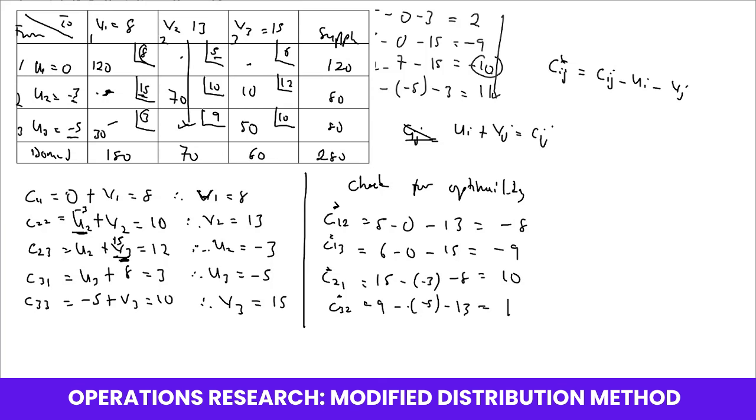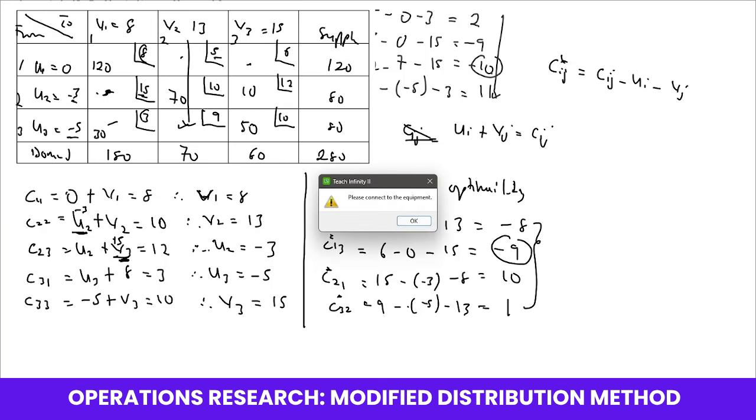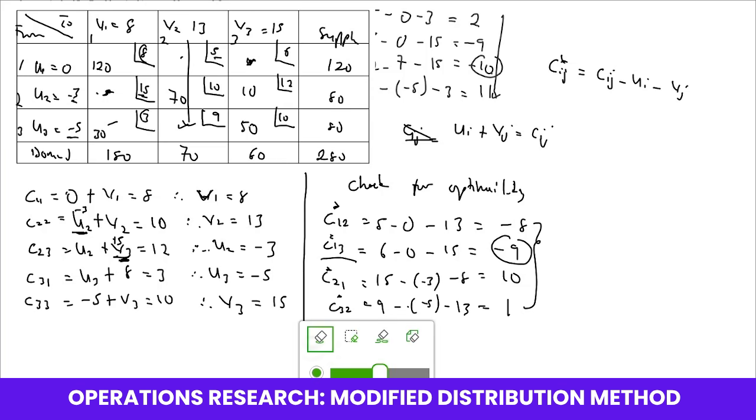All right, so we still have negative numbers here, which means that our solution is still not optimal. So we have to do another iteration, or we have to draw another table. So we have to take the most negative number, and that's negative 9. And negative 9 is in which cell? That's C13. So where is C13? This one. So this cell. Let me clean my writings in the table so that you can clearly see how I'm going to do it. All right, so C13. So that's this cell.